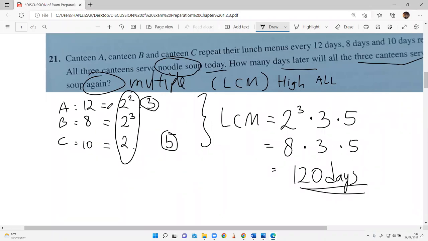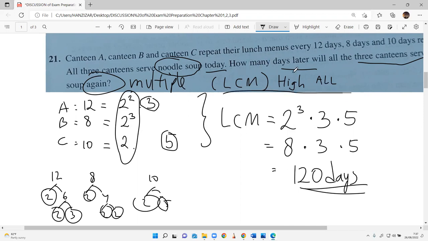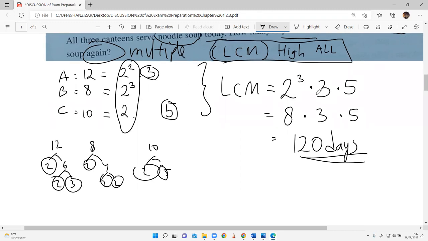How do I get 3 here? By doing the factorization. Factorization is not given anymore because if you want to do it, it will be a waste of time. 2 squared times 3, 8 is 2, 4, 2, 2, 2. Because it is LCM, lowest common multiple, take all. Multiply everything.